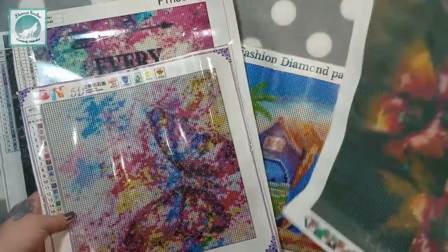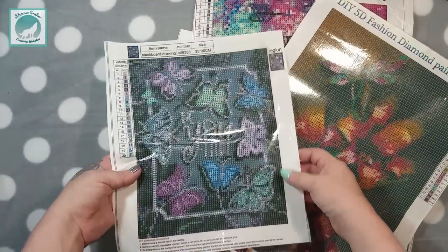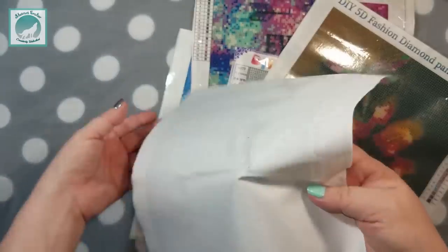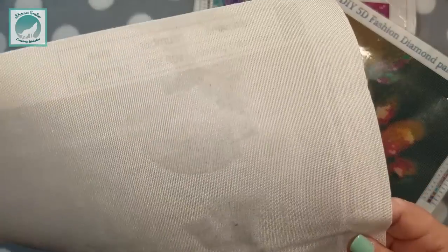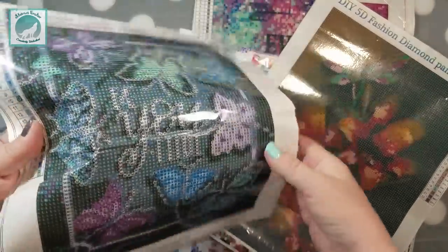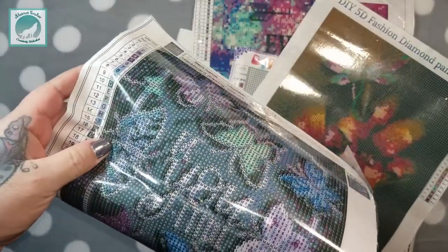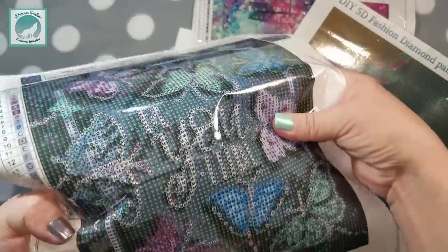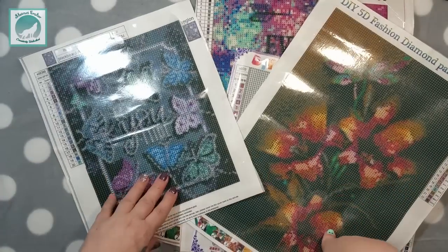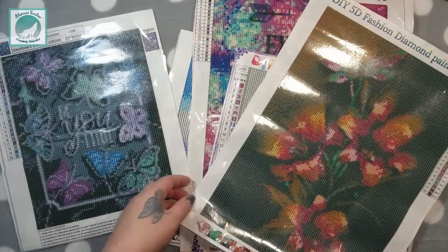Alright, now this was the 9.0. And then this one got the lowest score here with an 8. And that had a lot to do with the canvas condition, the way it was shipped. The fact that something got spilled on it before it was sent to me. So this one is really badly damaged and might come out with some ironing. I've had some where I've ironed them and that wasn't even enough. And just in general, I think the way this one was shipped to me was just not good.